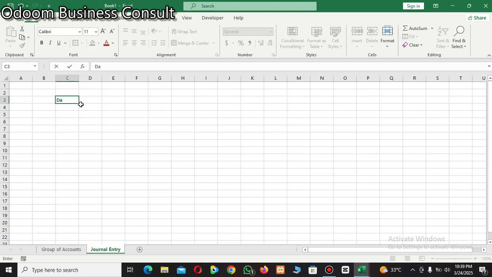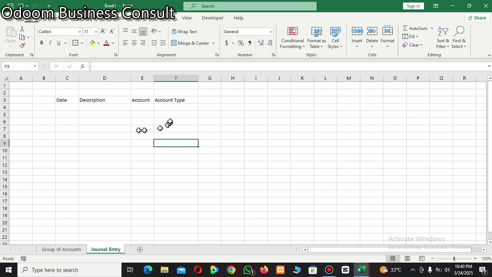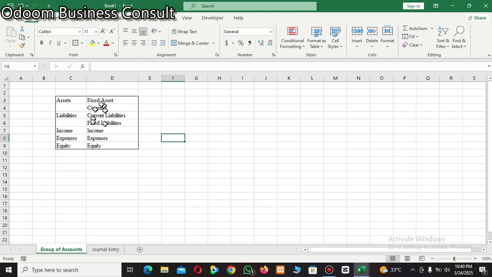We have date, we have description or details, we have accounts, then we have account type. So under account type, this is where we are going to place the account under any of these elements.